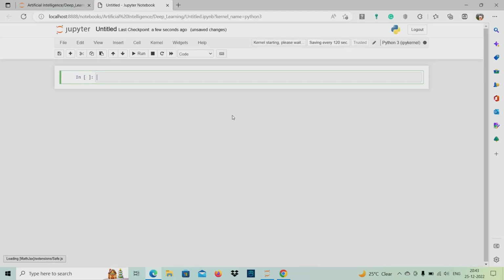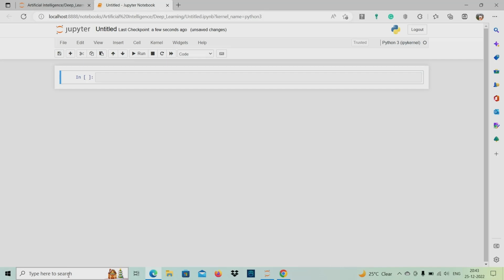If you check that, whatever code you write here does not utilize your GPU. So if you want to set up a particular environment for deep learning, what you have to do is simple.